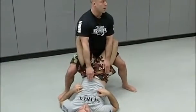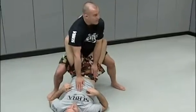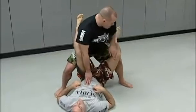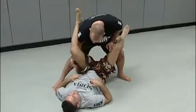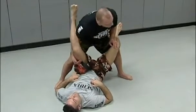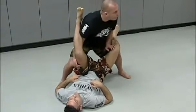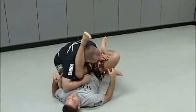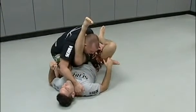Everything going to the ceiling, pelvis forward. Once I'm here, same exact pass: hand comes in, open it up, elbow to my ribs. This hand goes above the knee. Now I have to get this up on my shoulder — I'm not going to lift it up there. I want to bring my leg that's forward, my knee going towards his armpit like I'm doing a forward lunge. My knee goes towards his armpit, I lower my body, and it fits exactly where it should fit, right here on my neck. Now grab the traps.